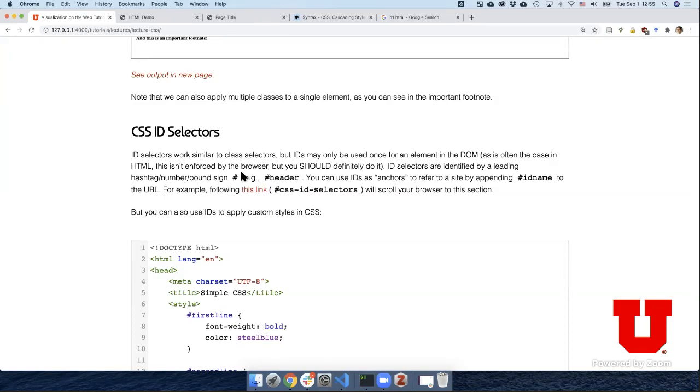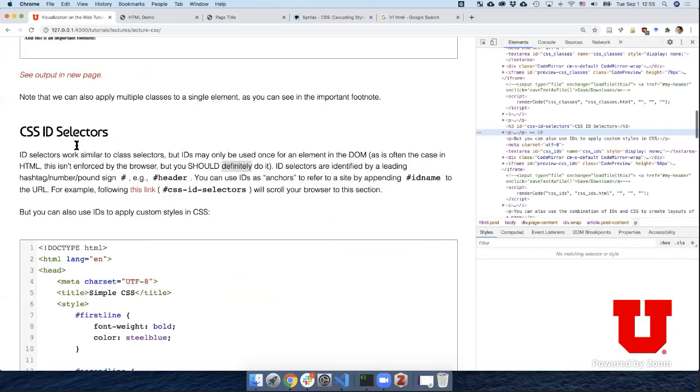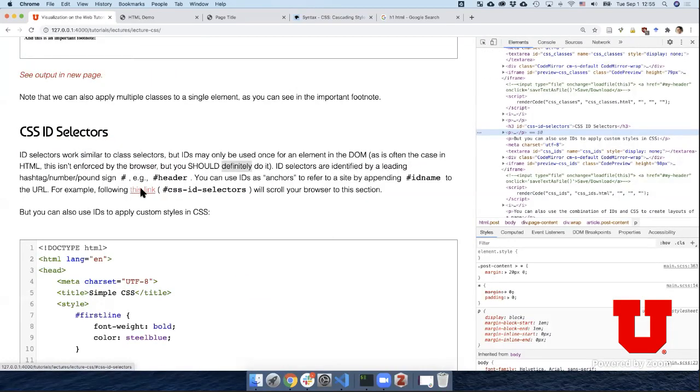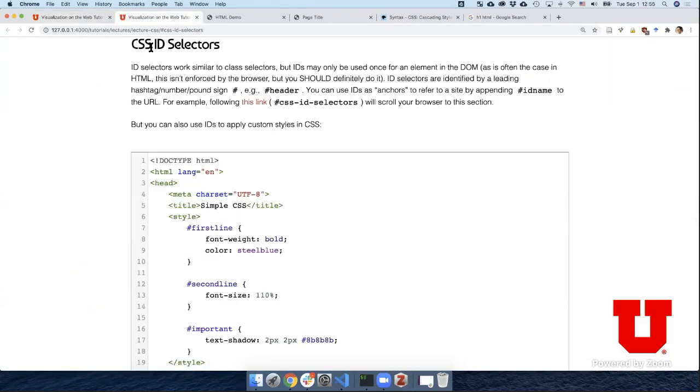You can also use these ID elements as the anchors that I mentioned earlier, where we had this question of why is it anchor and not link? So here, if I open up this link, it will drop me into this website, but it scrolls exactly to the element with that ID. And in the URL that is highlighted with a pound and then CSS ID selectors, right?